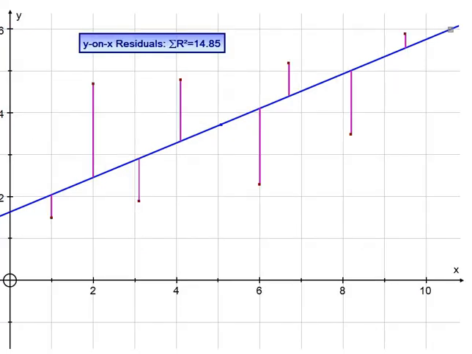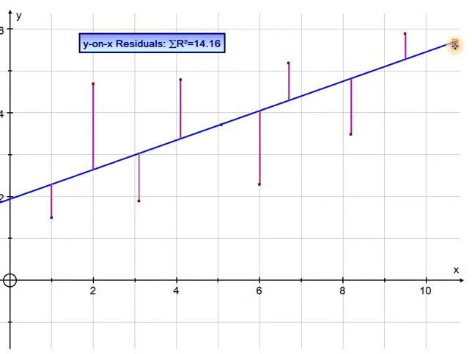Here is an example of a scatter graph, and you've got points here, and these vertical lines represent the residuals, and if you square all of the residuals and add them together, you get this value. So at the moment, for the line in this position, the sum of the squares of the residuals is 14.85. But is that the minimum value possible for sigma r squared?